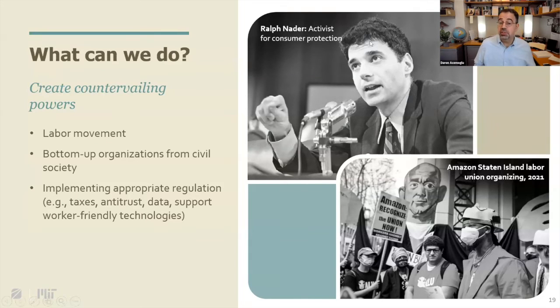This has to be at the civil society level. Ralph Nader was one of the symbols of that. Many of the consumer protection legislation would not have been feasible without the movement that Ralph Nader epitomizes. And we have to come up with new ways of creating worker voice. It's not just the optics, it's the essence that really is bad when the future of AI is discussed between senators and the CEOs of the major tech companies. No civil society organization, no worker voice is represented in that debate. I think that is a summary of what's wrong with the future of AI at the moment.